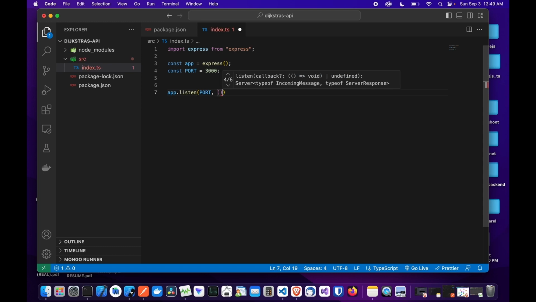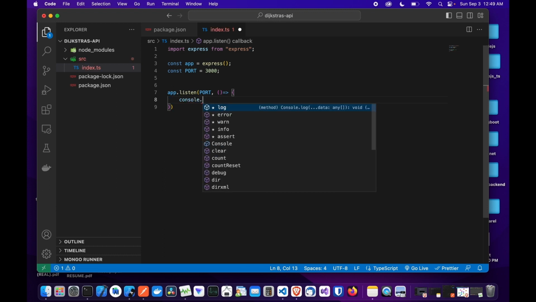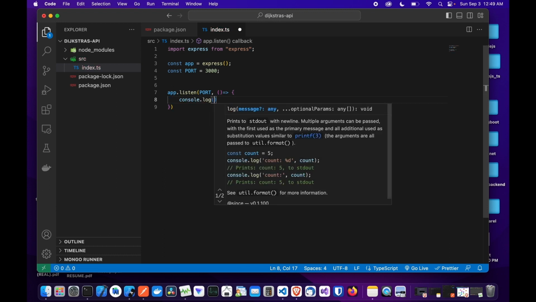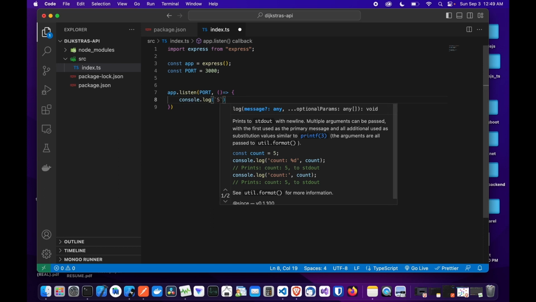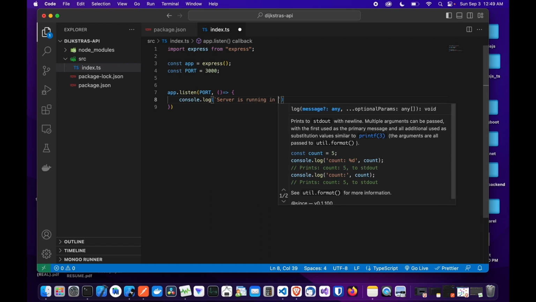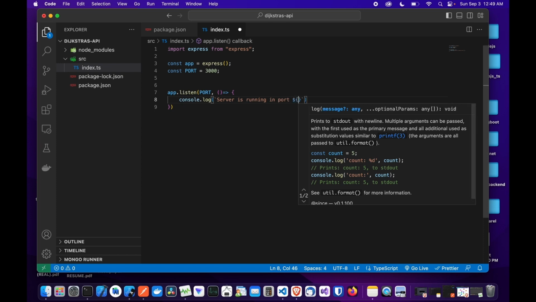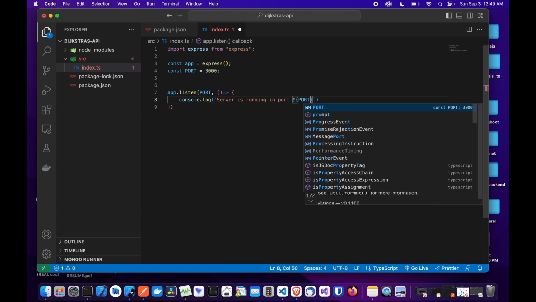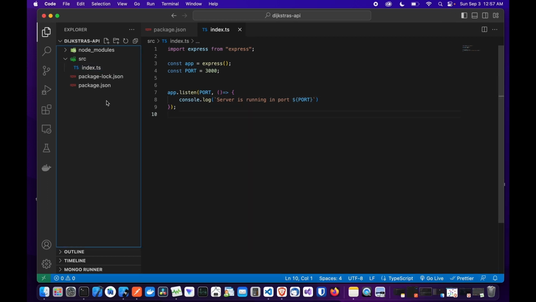Let's create an anonymous function and open the function here. We're going to console log to make sure we are running the server, and we can see everything in the terminal. And here we're going to open backticks, and we're going to type "server is running", and then we're just going to import the port, which sounds funny, right? So import the port here.